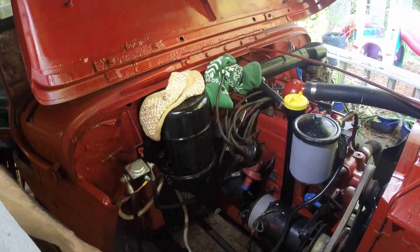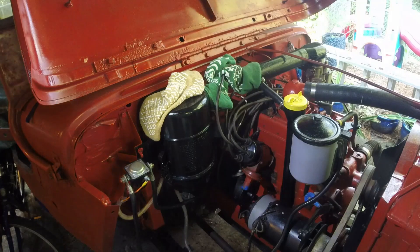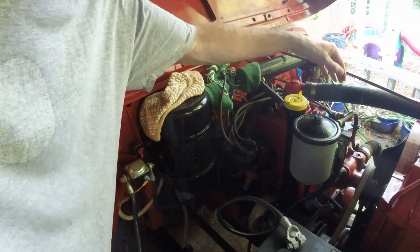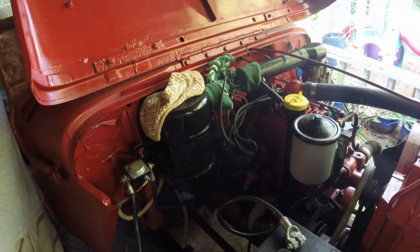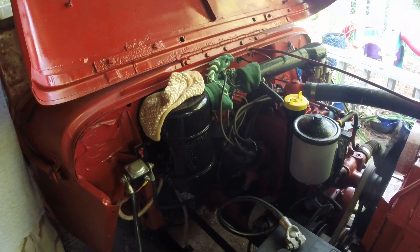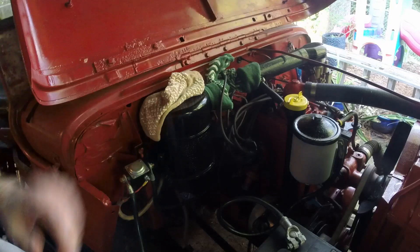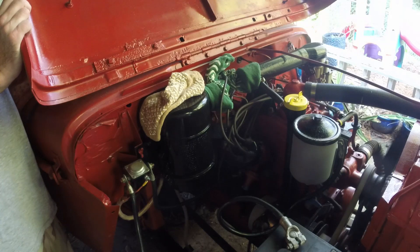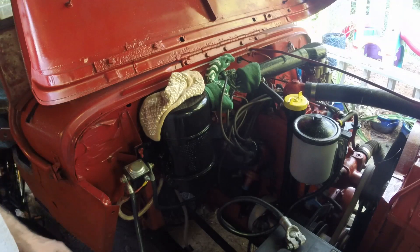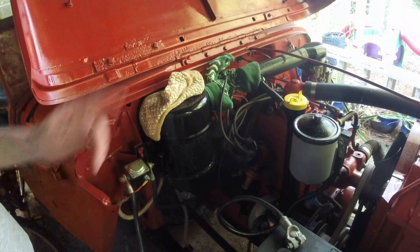So we're going to see what we've got. What I want to do is take that spark plug out of number one and see if we've got any spark at all before I try to get it to turn over. We're about to hit the starter and see if we get any spark. We're getting spark now — that's good! So we're going to put the number one spark plug back in and see if we can get any sort of firing up.